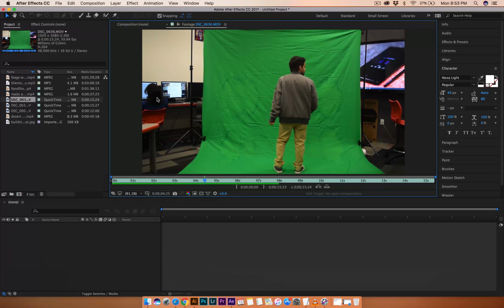So we're going to look for the one of Kiwi dancing, which I didn't include. So let me go ahead and look for it right here. This one right here of him dancing. Go ahead and put open. And bring that one down here to the new composition. And we're going to name that one part 3.